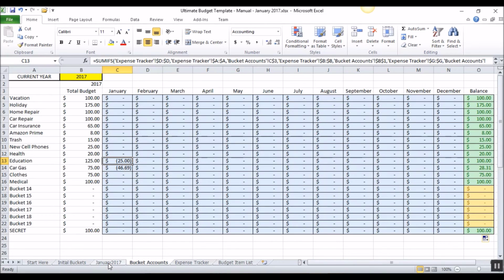And people will tell you all the time that swiping a debit card is so much easier than using cash, because when you use cash, you know that that's all you have inside of that envelope. But then I have to ask you, isn't that just a psychological game? Basically, you have 2 envelopes. I have one for education and one for car gas. If I needed more car gas, wouldn't my first instinct just be open up the education envelope and spend it? So that's why this works.